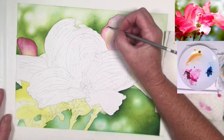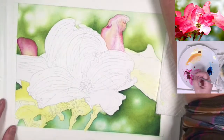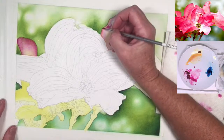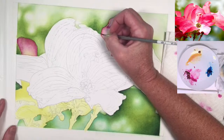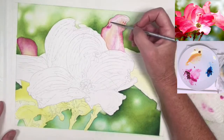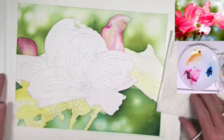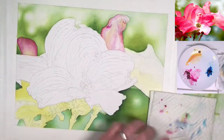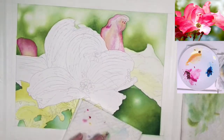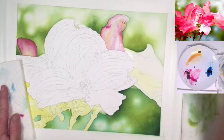Did you see that I picked up some really thick paint? Because I kind of want it to stay right in that area. So again, it's kind of all about how much water's on your paper and how thick is your paint. Okay, so I'm going to leave that alone now and go ahead and come over here. And even though that's not dry, I'm not worried about that kind of blending into that area, because you can actually see there's a little bit of a shadow right over there.